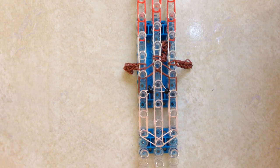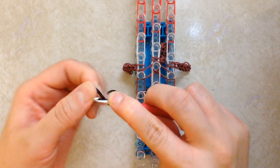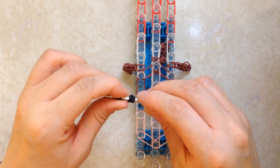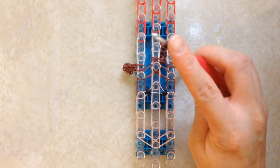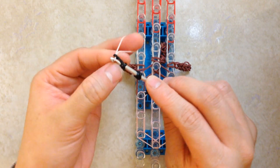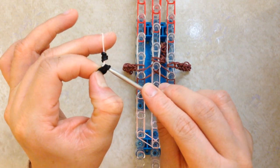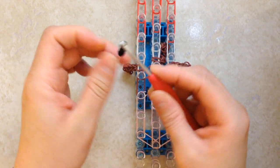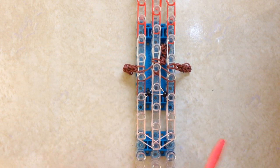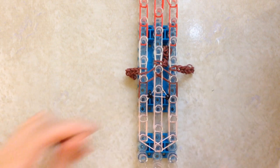If you don't have that, you're going to take two black bands. You're going to twist your band around your hook four times. So two separate bands around your hook four times. And then you're going to transfer both of these onto a single skin color. So that's one, and the second set. And they would go like this on these two, and you would do the same thing by placing one of the bands above the peg and one band resting below. So that would be your eye.